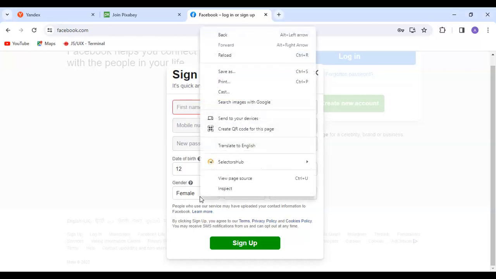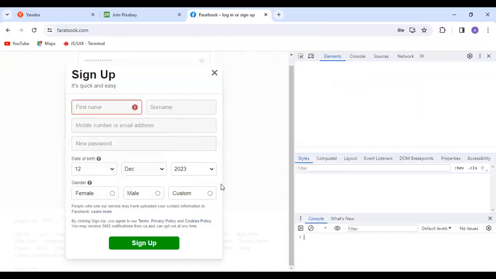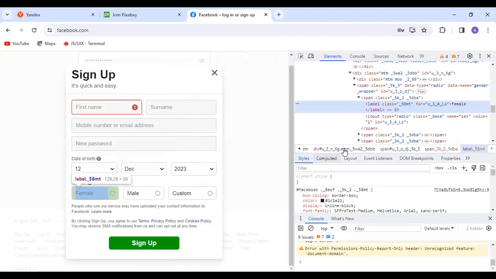Okay, let's inspect that element. So this is a label, and this is the input element. Input type equal to radio. So what do we need to do?